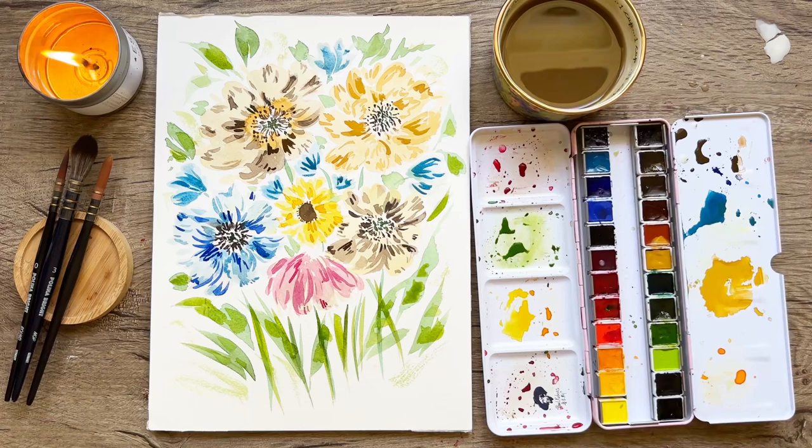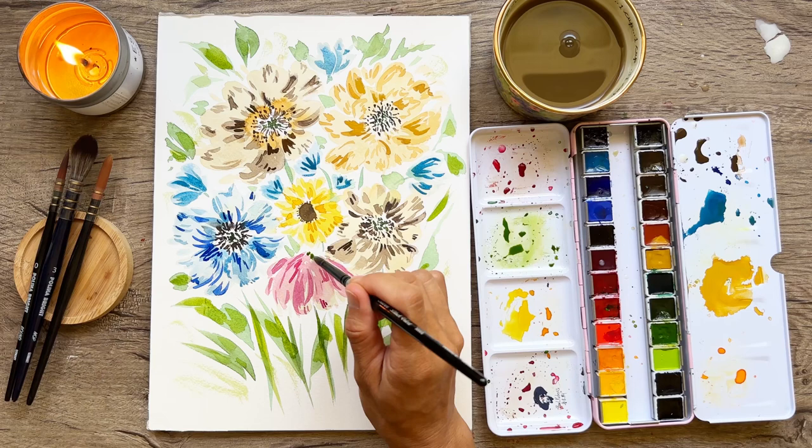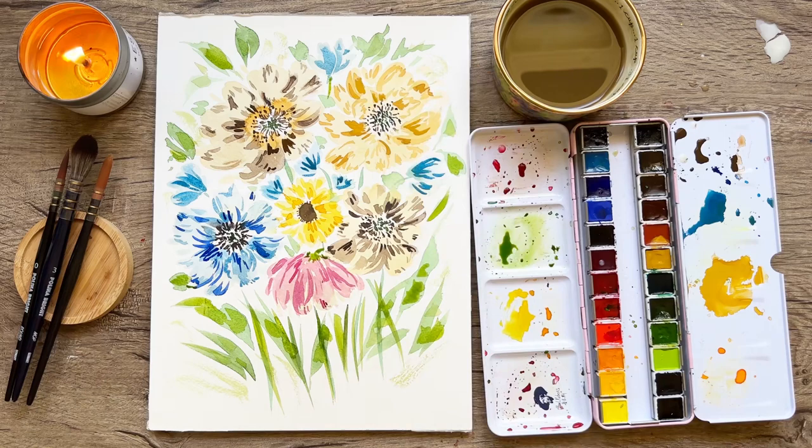A little more blue because we didn't add contrast to our side-facing flowers — we don't want to forget about them. Once we add a few more dark marks with this second layer, I think that'll be sufficient. They're not focal points at all — just filler background flowers, so we don't need to give them too much attention. One other thing before we're done: adding just a little bit of stem on our downward-facing flower, a tiny little stem to connect it so it has an anchor point. And there we have it — thank you so much for being here and painting with me! Let me know in the comments if you have any questions or what you'd like to paint next time.